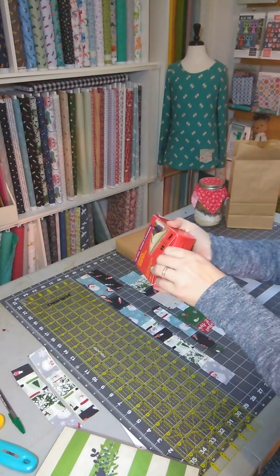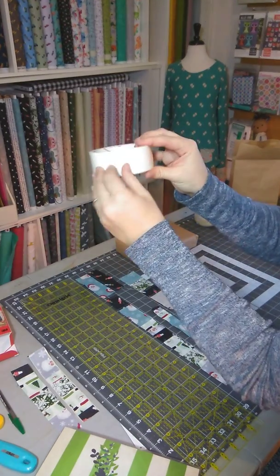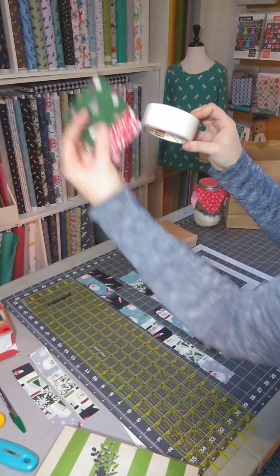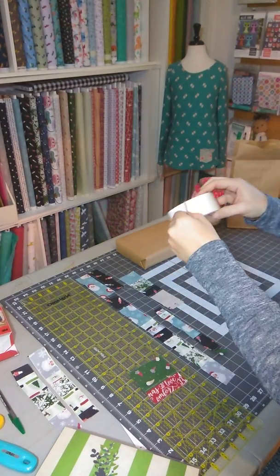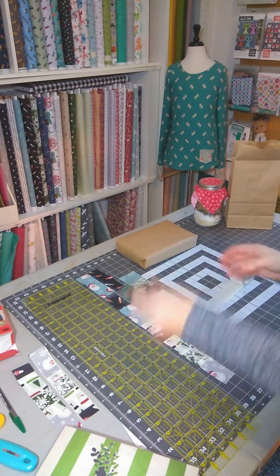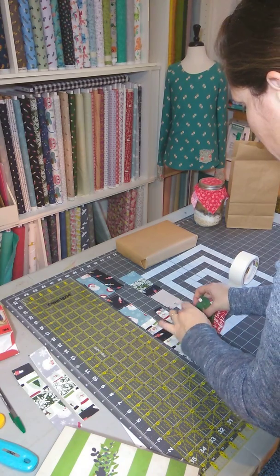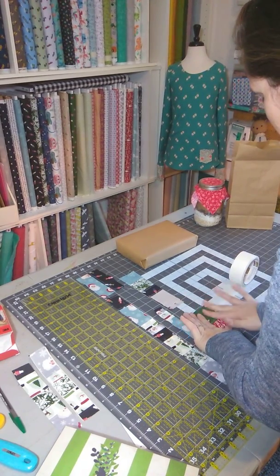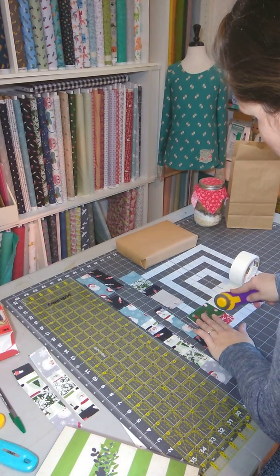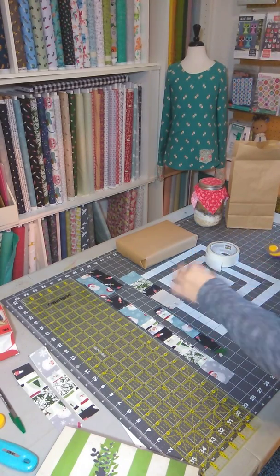It's really simple. You're just going to take your tape out of the container like this — it comes nice and thick. You can choose what size you want to do as you go. So we're going to do squares. You literally just peel your tape, lay it down on your table, take your scrap and just put your scrap right on top. Gently roll that out. Now I'm going to use an exacto knife or a rotary cutter — just make sure it's not one you're using for fabric, as it might get gummed up.